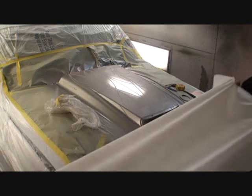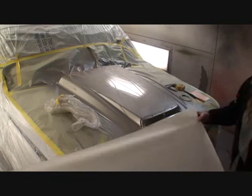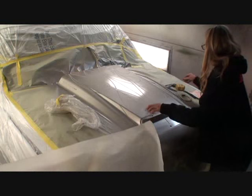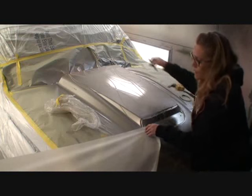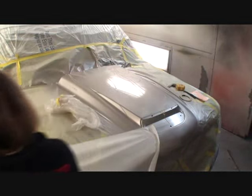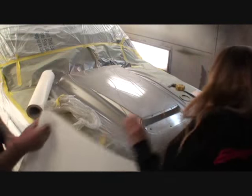Think that's long enough? Right, tape it down there and give me a razor blade. Tack it down on there. Put it on there like you're going to tape it. Now give me a razor blade. Cut it while I'm holding it. About 3 inches over. 3 inches. Not where my finger's at. Right there. Just cut down.